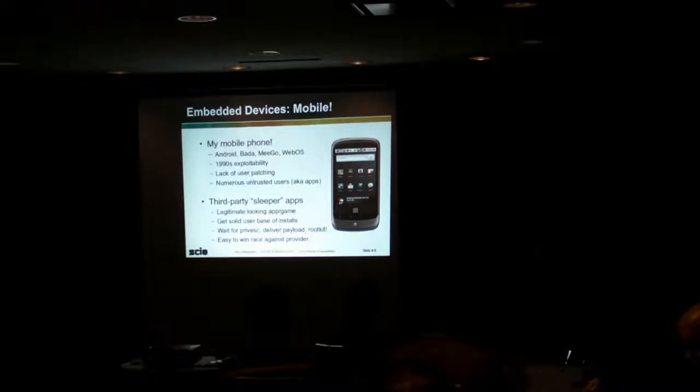There's really no reason why these mobile devices should not be the most locked down Linux devices out there. The platform designers got to start from scratch. They got to throw all the assumptions out, all the compatibility issues out, and start fresh. And yet a lot of these phones still have sort of the exploitability of a 1990s machine, where they're lacking all of the modern protection mechanisms against common memory corruption vulnerabilities.